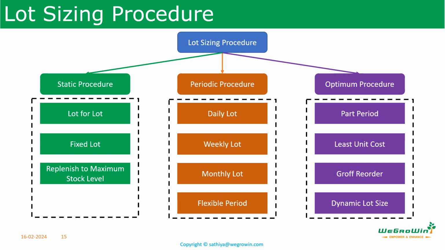After understanding how this lot sizing works clearly, we will not discuss the optimum procedure here, as it is also not used much in many organizations. If you are interested, after learning the regular lot sizing, the static procedure and periodic procedure, you can explore them by testing yourself. You don't need to go for anything else. Just put in these parameters, run the system, and you will get the results automatically. Now let us discuss the static procedure and periodic procedure with some examples.